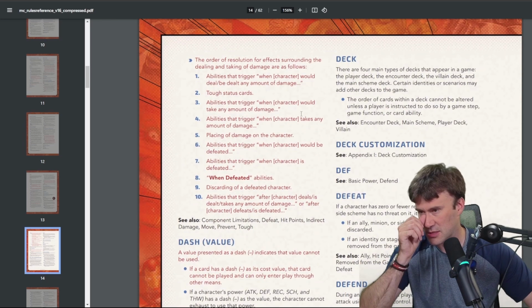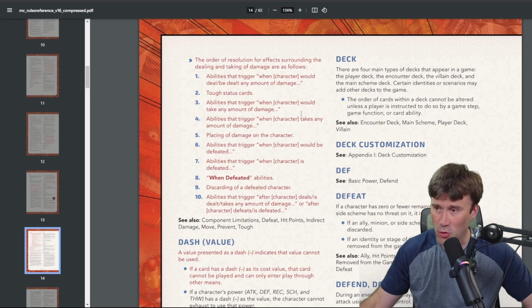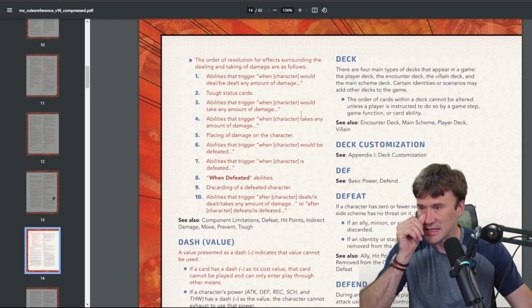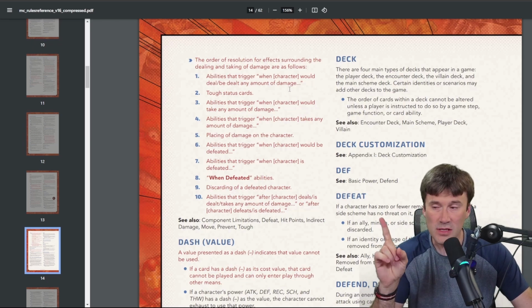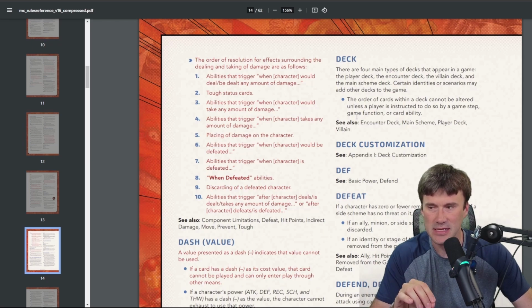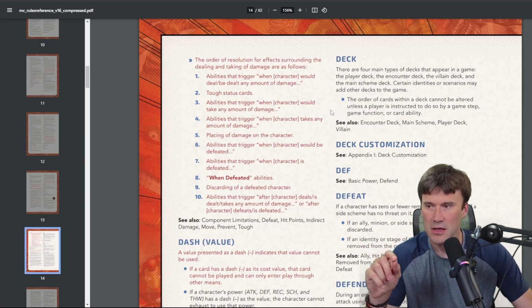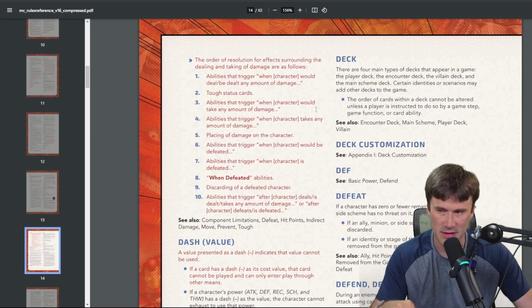Learn this chart. I think this chart will be super helpful for a lot of people. So the order of resolution for effects surrounding dealing and taking damage is as follows. Number 1, abilities that trigger when a character would be dealt any amount of damage. So that triggers. Then tough status cards.